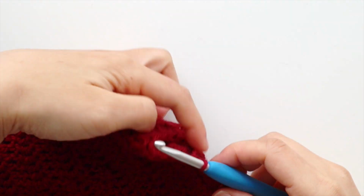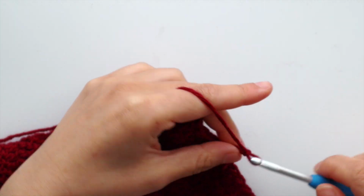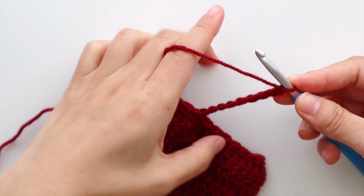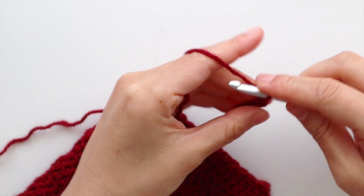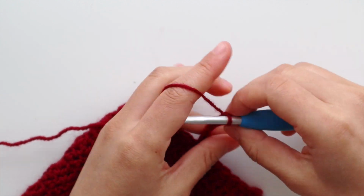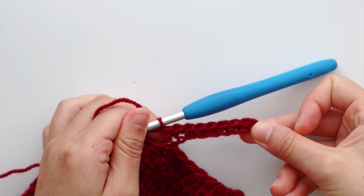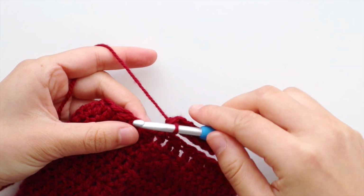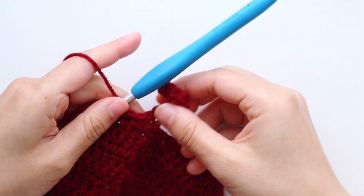We're now going to use the same method we used for the body ribbing on the sleeves. To begin, chain 9. Single crochet in the second chain from the hook. Single crochet in each remaining chain. You should have 8 stitches in total. Slip stitch in the next 2 stitches along the edge of the sleeve. Turn your work.